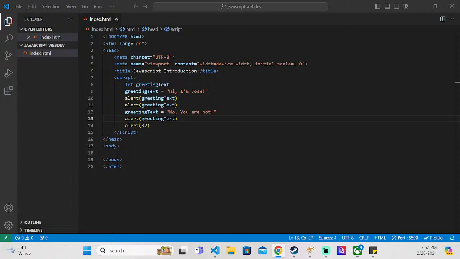Maybe also we'll use two alerts that then work with that variable to make adding that variable a bit more useful.